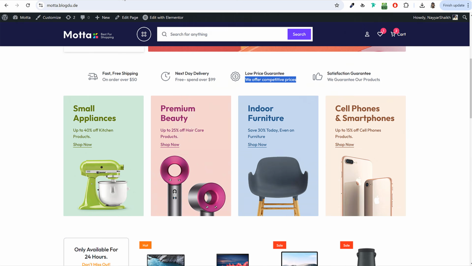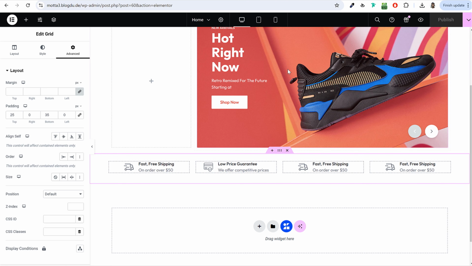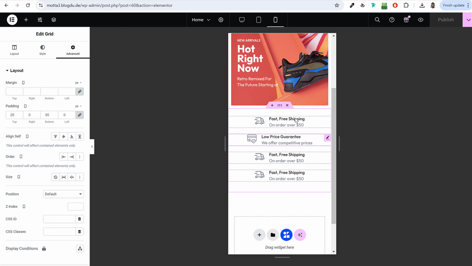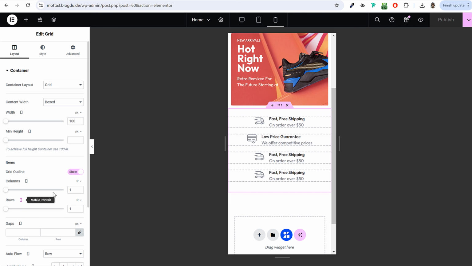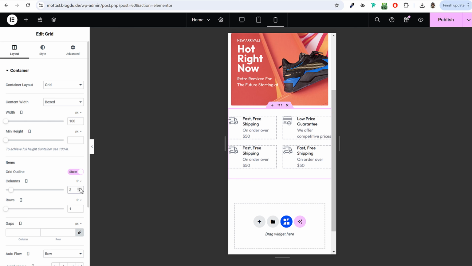But before that, let's first see how this looks on a mobile phone. So I'll click on mobile icon, and this is how it is looking. Not good actually. We have to fix this thing. So in mobile phones, I want 2 columns. So I'll click on this option. I'll click on edit container. Okay. Go to layout at the left hand side and select columns 2. Okay. This is how it will look like.